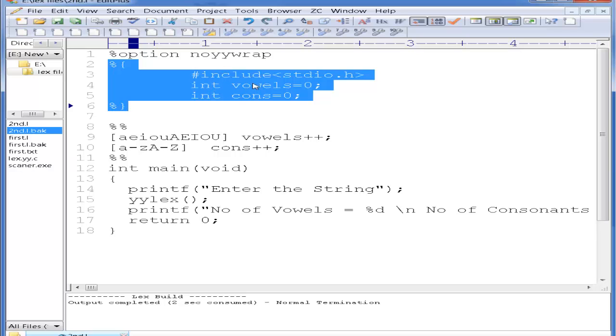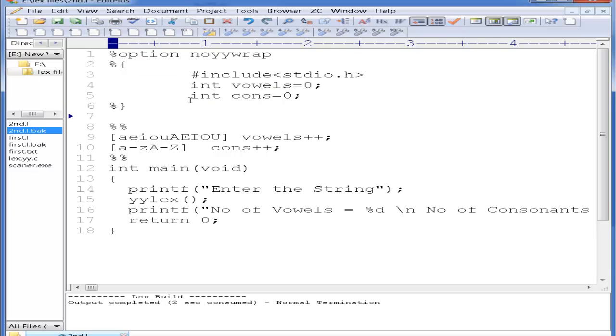Whatever you write here, it's copied exactly the same way without any changes. So you are writing here exactly the C code, and same happens with the user code here, right? Whatever you write here, these two are copied same to same. Okay, they are put up from here into this file.